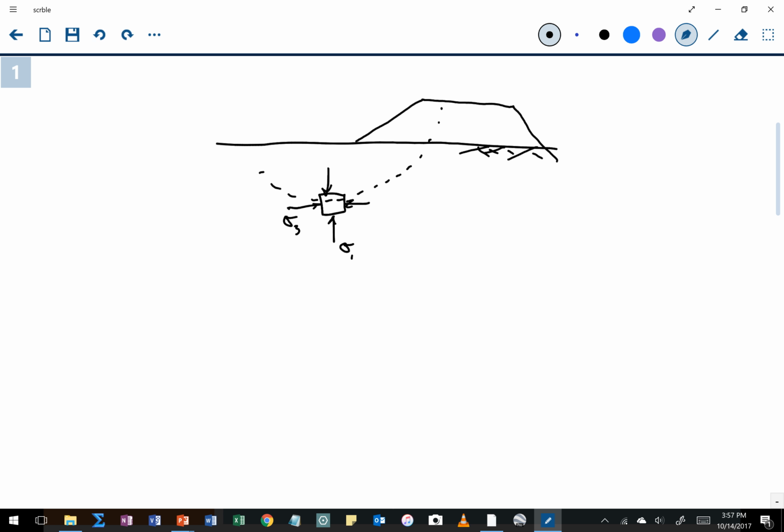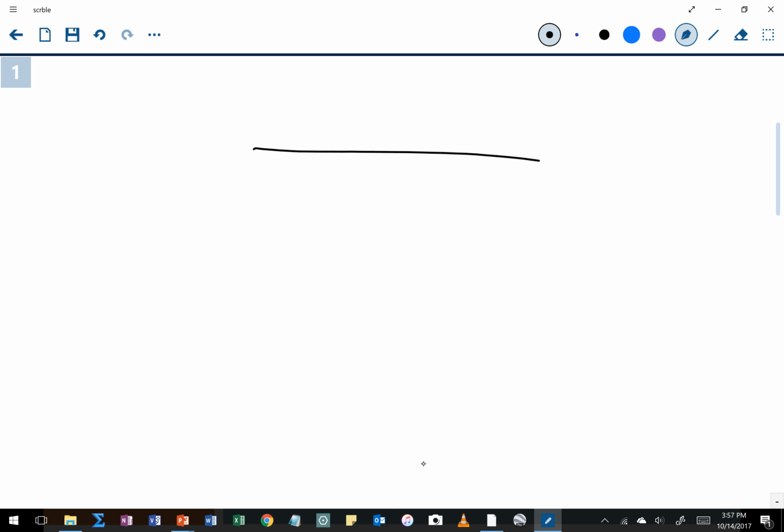But what I want to talk about today is, let me get a new drawing here. What I want to talk about today is how do we estimate stresses? Namely, if I put some new load on the ground surface, what is that going to do to increase the stresses that my soil element feels? And again, why do I care about this?